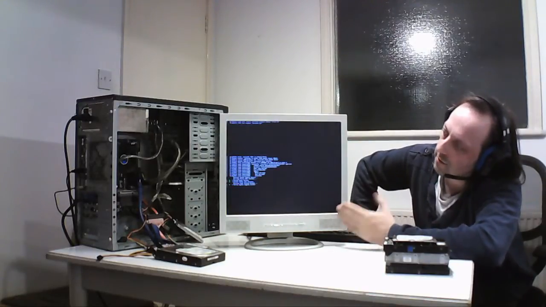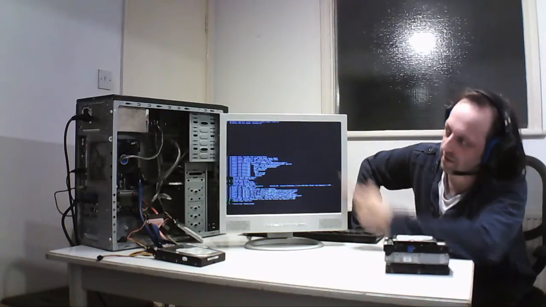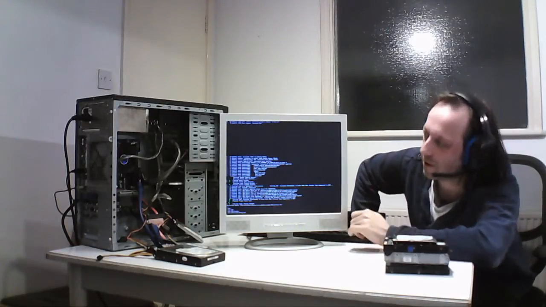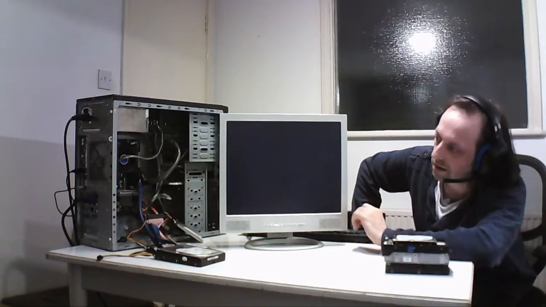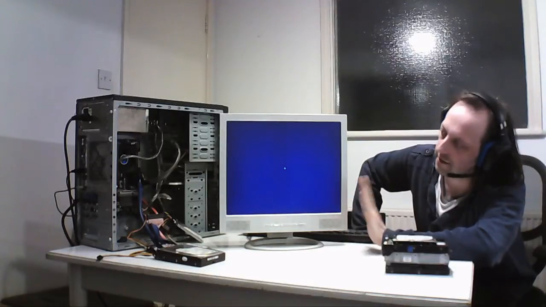Once it does this, it's fully loading. If it halts and doesn't go beyond this, when it changes the resolution, you've put the drive in wrong. It doesn't worry about SATAs, but if you have one PATA or IDE drive, or two IDEs, you may just need to tweak the jumpers. Anyway, it's doing its general thing.